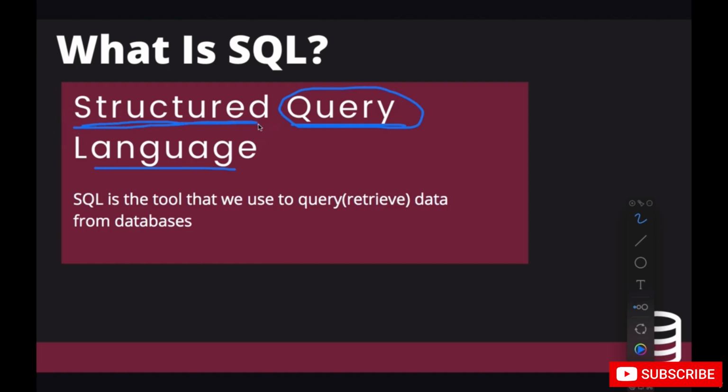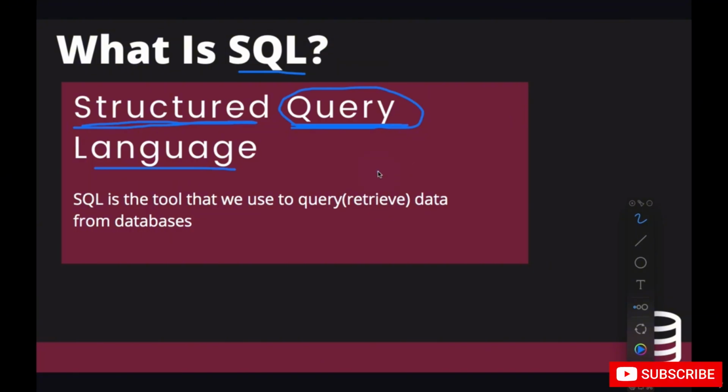To query the data, we need a programming language, and we have different programming languages. We have Python, Java, C++, JavaScript, and HTML, CSS and all those languages. SQL is another language, and this one we use specifically for databases, for querying databases. So if you see the name, structured query language, it is to query the database in a structured way. It helps us to query the data in a more structured way.